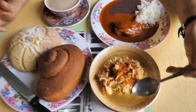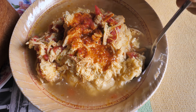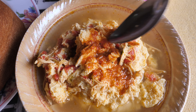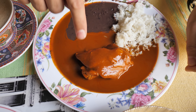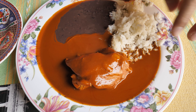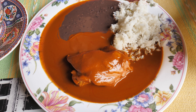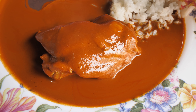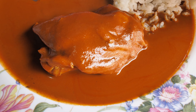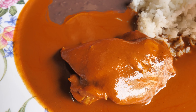Look at this, guys. We have here the Oaxacan breakfast. This is the Higaditos — it's kind of like scrambled eggs with chicken, onion, and garlic. They put a bit of hot chili salsa on top and it's served in a chicken soup. And then this is one of the seven moles from Oaxaca. It should have lots of tomatoes, tomatillos, onion, and garlic. I think it actually has some raisins and sesame seeds as well, maybe some cinnamon and some cloves. It's gonna be rich and delicious, and also a bit of chocolate, so you can taste chocolate in there as well.